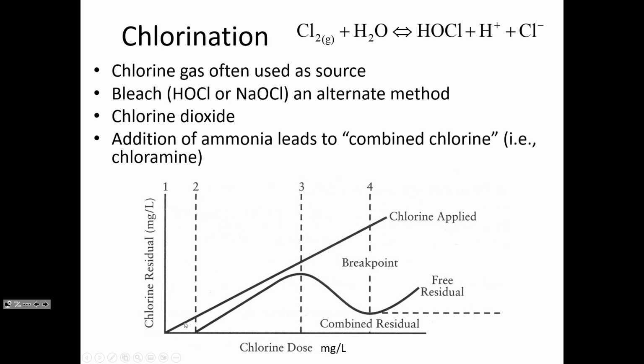When chlorine is applied, there's something called breakpoint chlorination, where as you're increasing the amount that has been applied, there is an increase in the residual, but then the residual goes down for a period as the chlorine is consumed by the organic material in the water, but then it begins to go back up again, and it's this free residual past the breakpoint that provides the long-term protection.